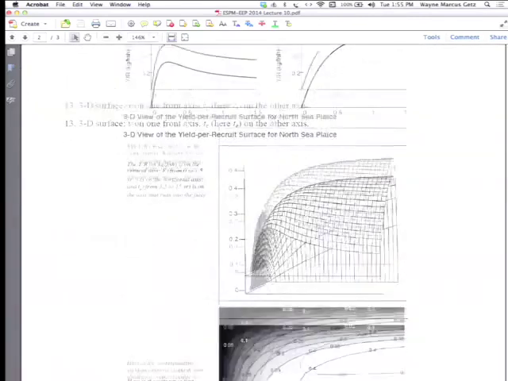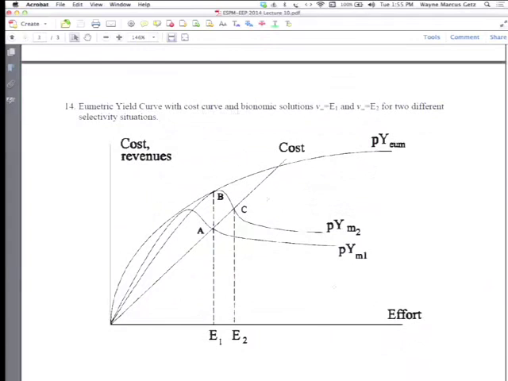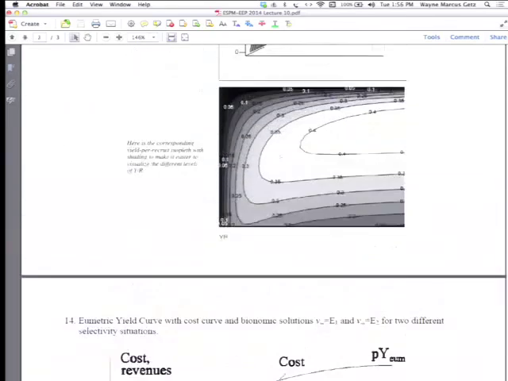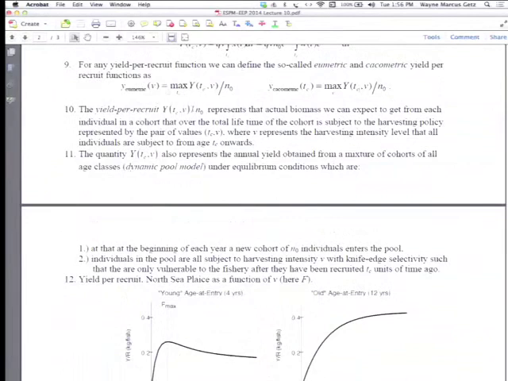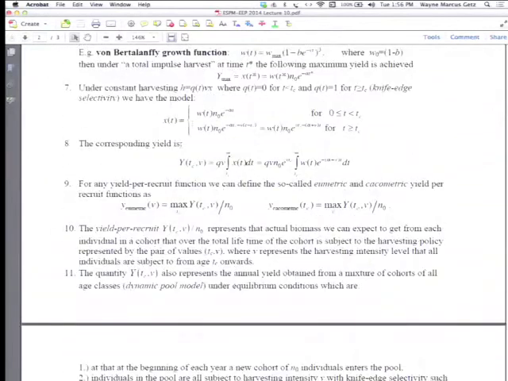And if I'm simultaneously looking for both, then I have to go to a surface like this and say, where can I maximize both? And if I'm constructing the geometric yield curve, then I can construct it for different Tc's. In this diagram, the Tc's are called M. And I can analyze this, and then I can bring the cost into account, which I haven't at this point in time. And I can look for bionomic solutions and so on. But all I'm interested in in this particular analysis is coming up to this point, and that is solving for the yield per recruit.